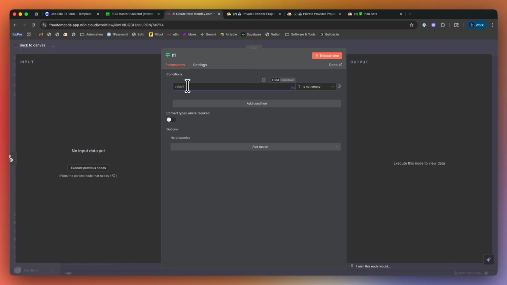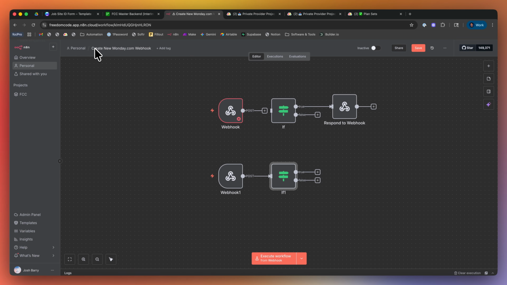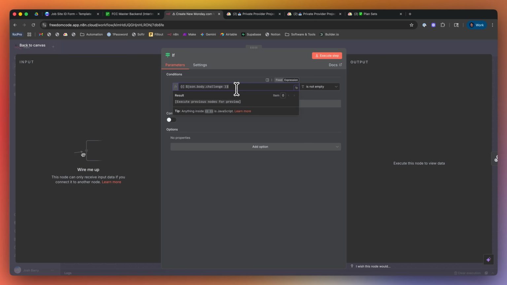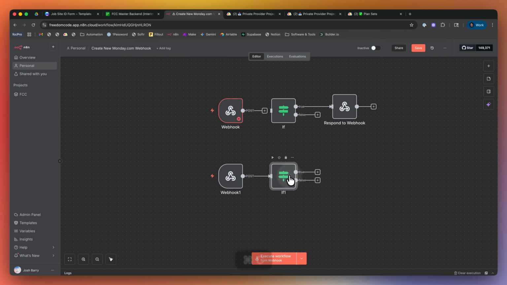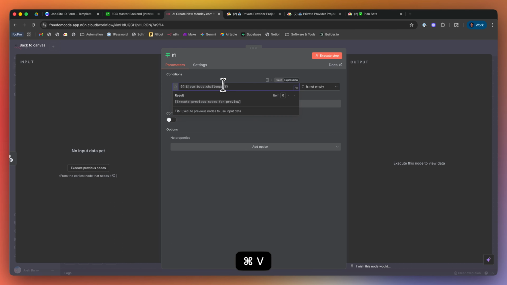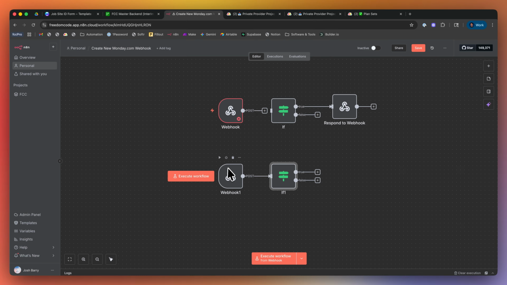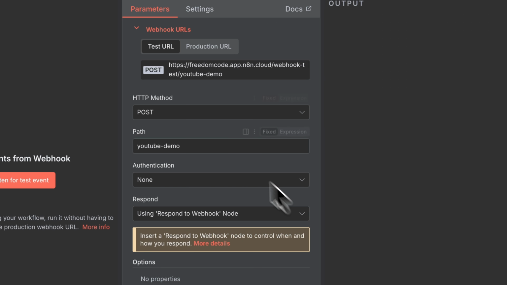As you can see, we don't have any input data. So we can do one of two things: either hard code it, since I have it from a previous run, and paste it in manually, and that will work. Or otherwise, we can use a test payload so that we can see the actual challenge object itself. I'm going to do that for your sake, so you can see how it all works. So I'm going to open this back up.